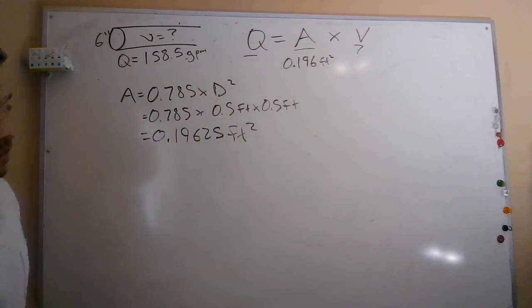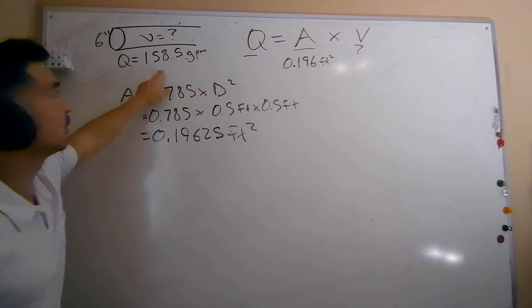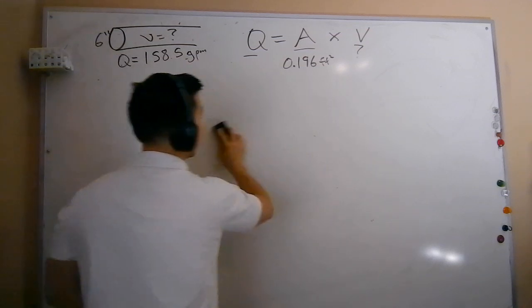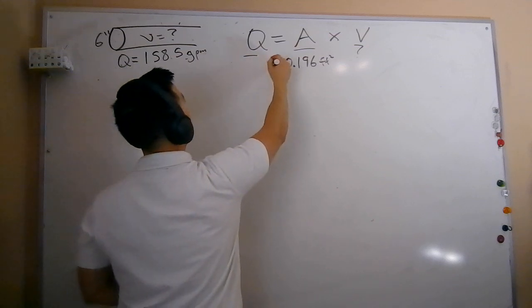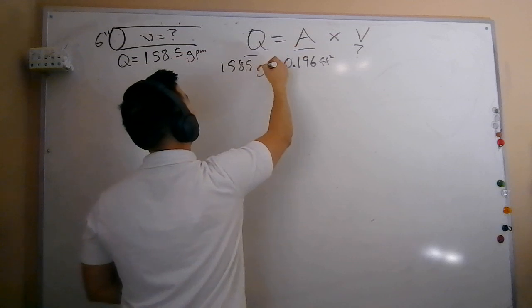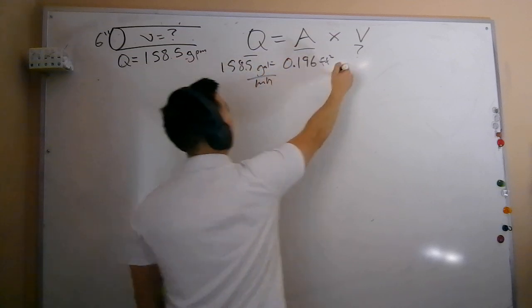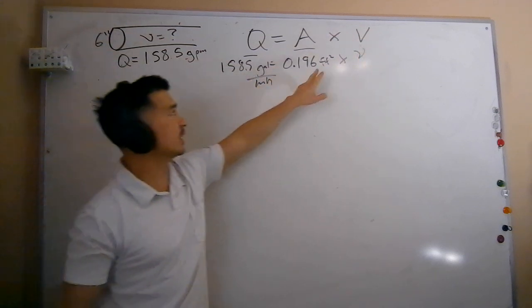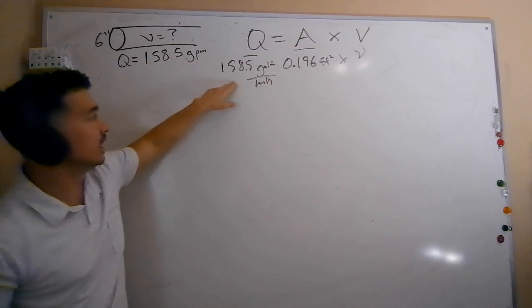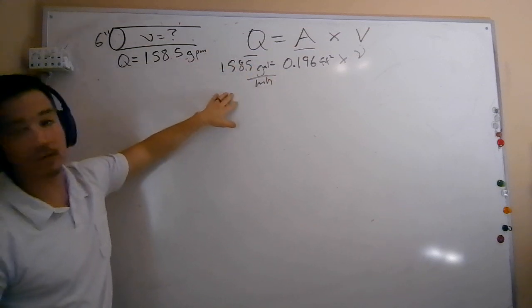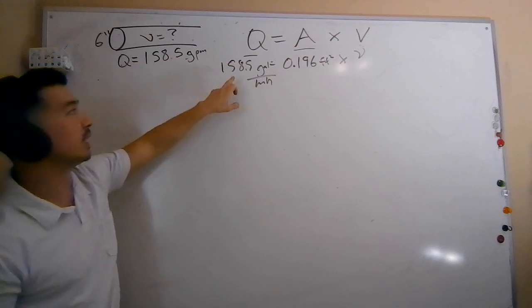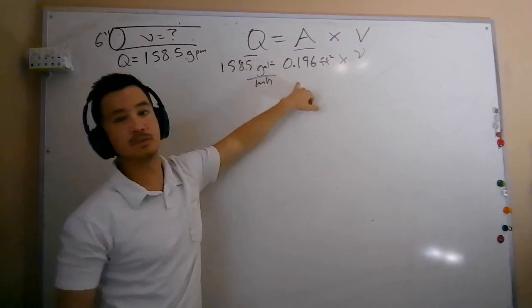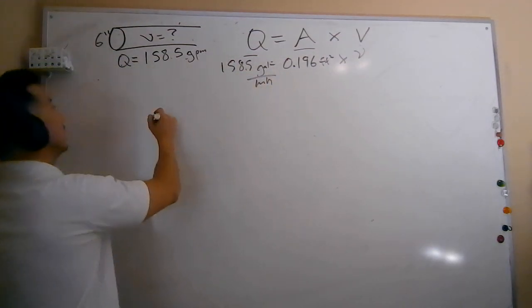Now what I'm also given here is I'm also given a flow rate. But if we look at the flow rate units, 158.5 gallons per minute, if I were to just take that and plug it into my formula up here, when I try to solve for my velocity here, you'll notice that when I try to divide out square feet over to this other side over here, none of my units are going to cancel out. It's going to be very funky looking, the numbers aren't going to make sense. So what I need to do is I need to convert my flow rate into CFS, or cubic feet per second. So that way the feet cancel out. I'll show you in just a second here. So now we've got to do another conversion here.